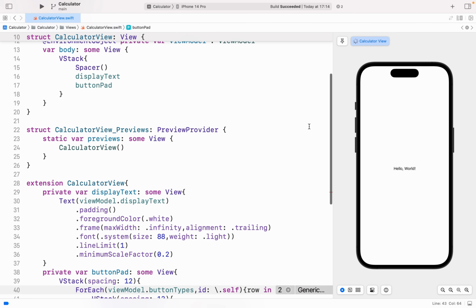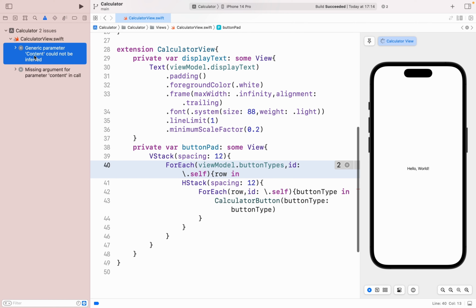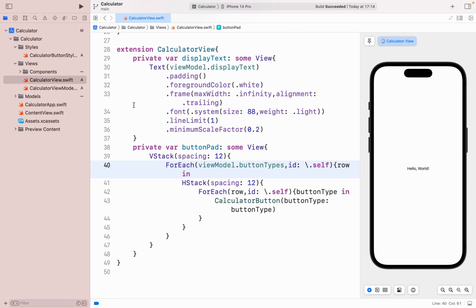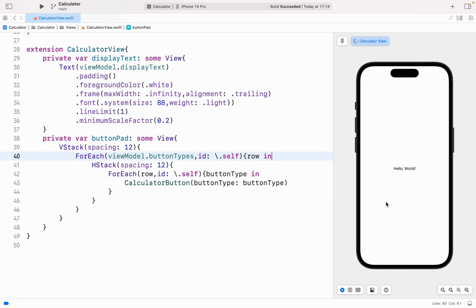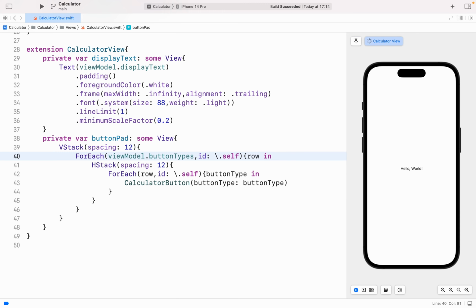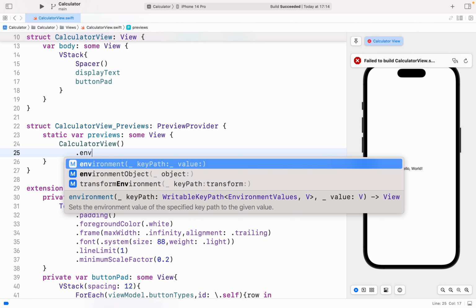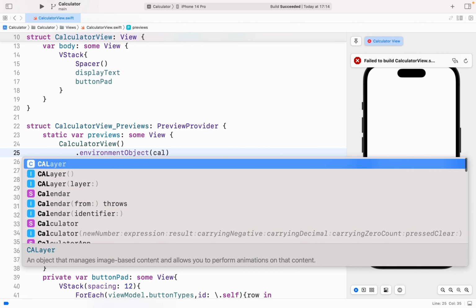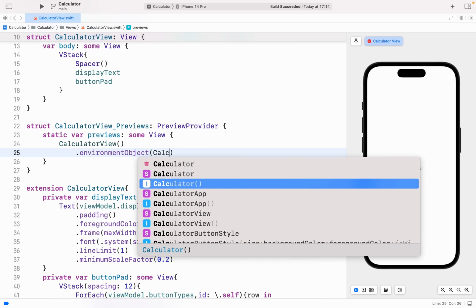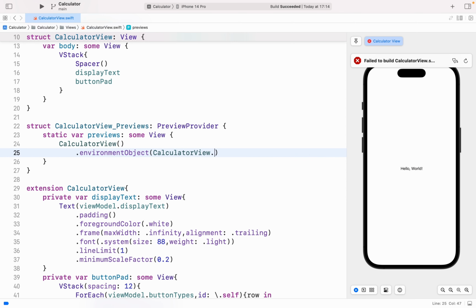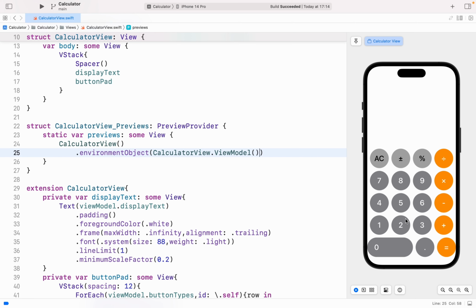So here, what is this one? Okay, we don't have any error here. I think it's gonna show us or not. Yep, here we have to pass the environment object, calculator view, dot view model, and this is, yep, nice.